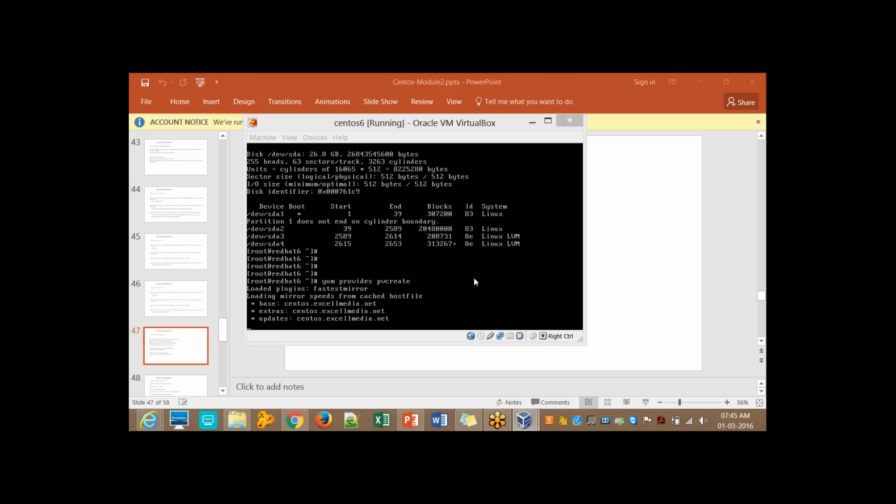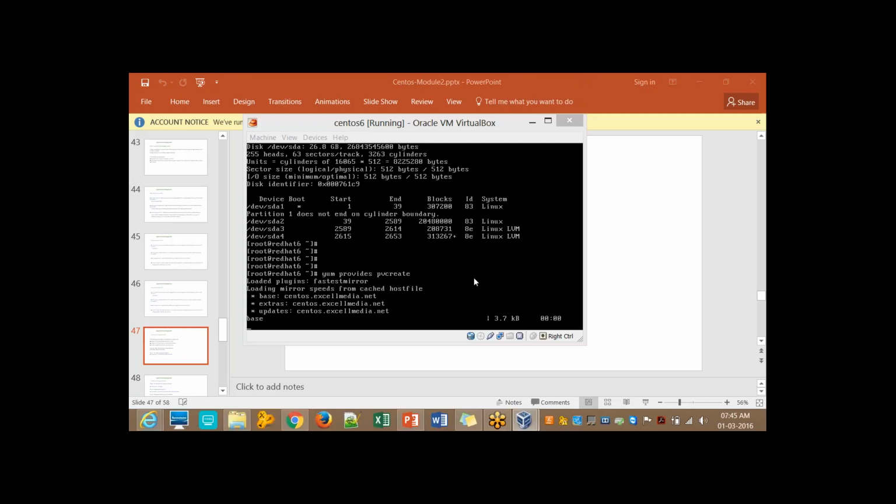So we are done with the creation of raw partitions. Okay.